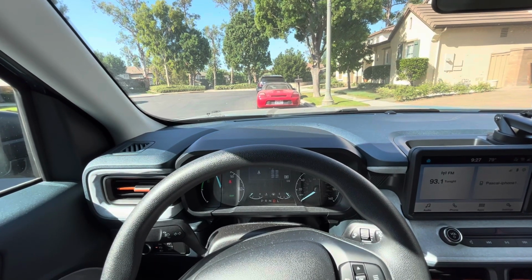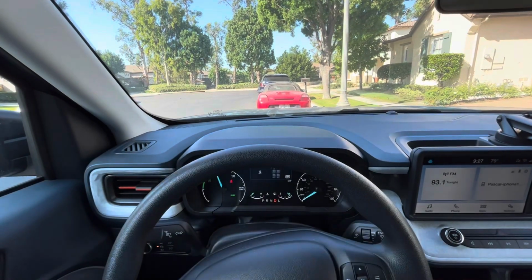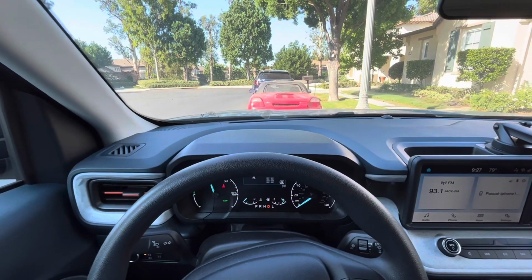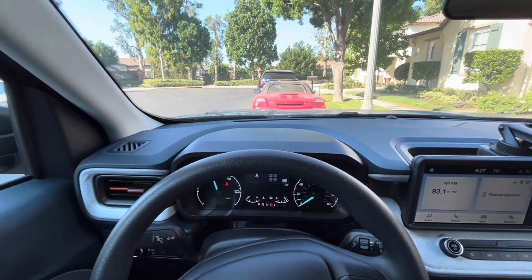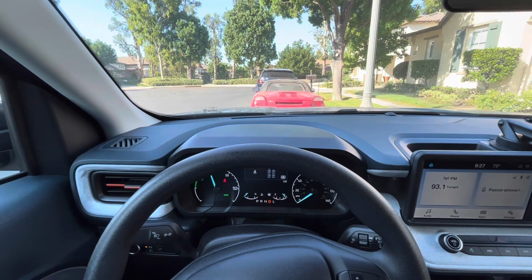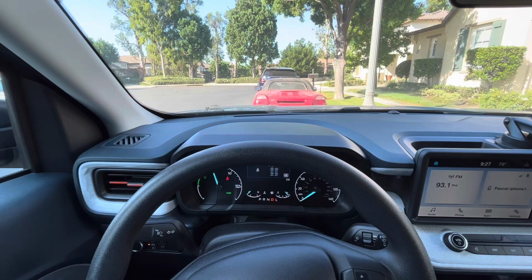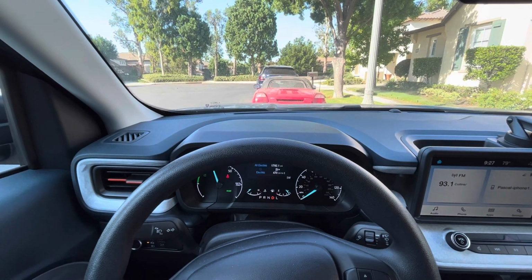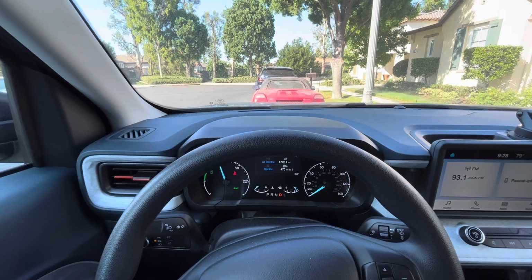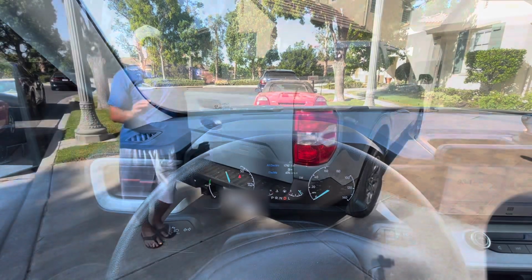So I'm going, and I'm pressing the brakes more. It's still not stopping. Then I have to press it, and then it gives me that hard slam brake, and that's really annoying. And you would think that I pressed it a lot harder, but I didn't. I just pressed it a little bit more until the car finally stopped. And that's bad. I think Ford needs to fix that. All right, next up is the ugly.